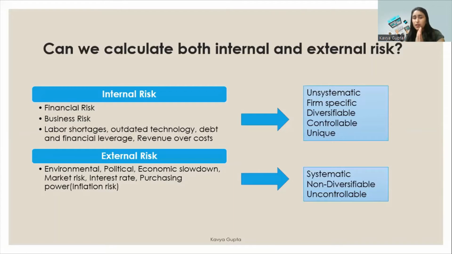Now tell me, if I teach you how to calculate total risk, which of this risk will you be able to diversify and which will you not be able to diversify? It's there on the screen. Unsystematic risk can be diversified, can be controlled. True. Whereas systematic cannot be. True. And what is a measure of systematic risk? Beta. So beta measures the systematic risk. When I calculate beta, it actually determines the risk which cannot be diversified. Okay, so let us move towards how we do it now.